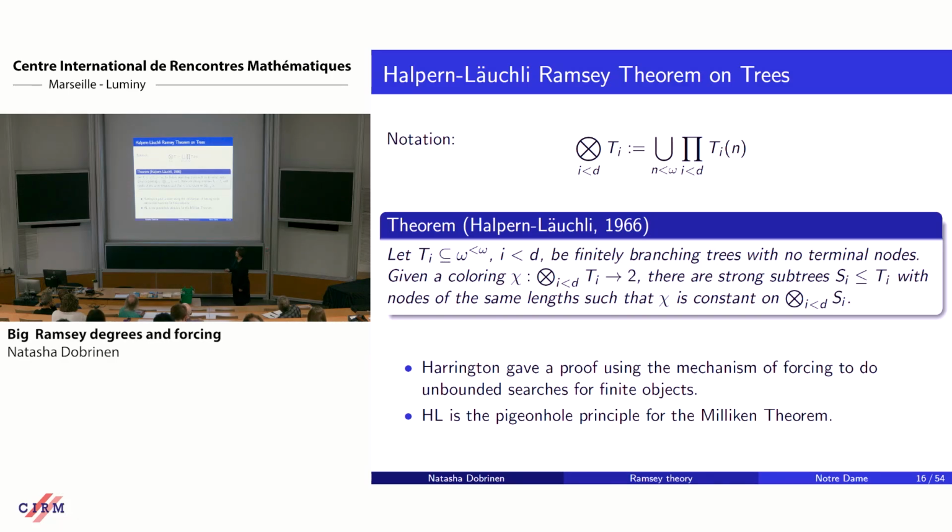But what he does is more in the style of recursion theory, where he uses the forcing to do an unbounded search for a finite object. The object is finite, therefore it's in the ground model, and you take it, and then you build your subtree. So this is an interesting style of proof, and it was a key for unlocking how to get big Ramsey degrees on more types of structures.